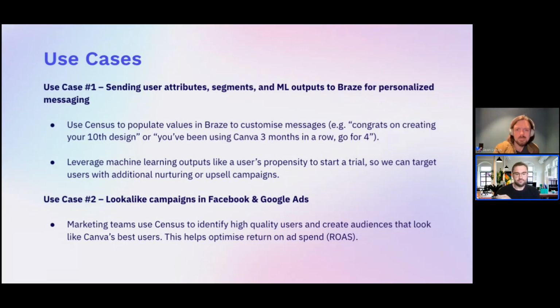But the problem with relying solely on event data for segmentation is that Braze has a volume-based pricing model: for every unit of data that you send, you pay. So we often don't need to know every single time a user does a particular action. We may just want to aggregate that data and then choose the frequency with which we send that to Braze. So Census allows us to do that and to generate huge cost savings for Braze's volume-based pricing model.